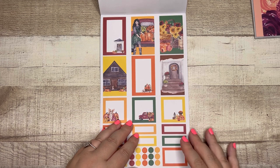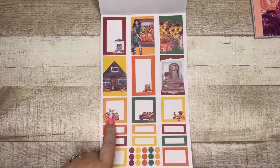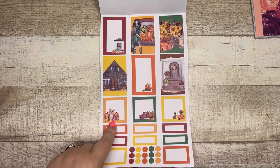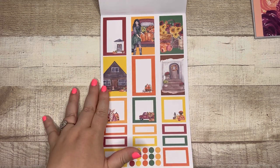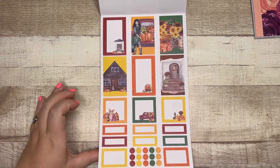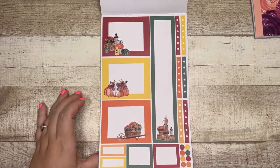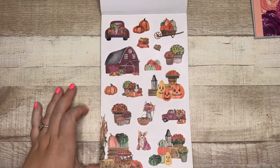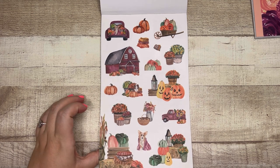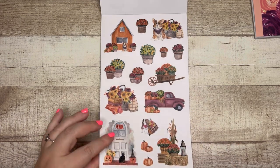All right, I think this is the final collection. And this is a very cute, oh, a little corgi. An old flannel blanket. That's cute. So this is very kind of traditional fall. You've got your barn and your sunflowers, your pumpkins, kind of more traditional autumnal, ooh, it's a little spaniel, autumnal colors. This is very cute. This is very up my alley. You guys know I like to do scenes. Might need to do a scene. Might need to do a scene today. Very cute. Very, very cute.